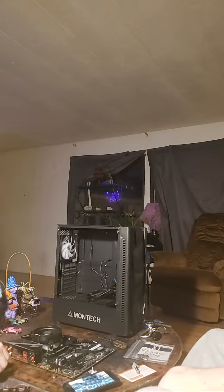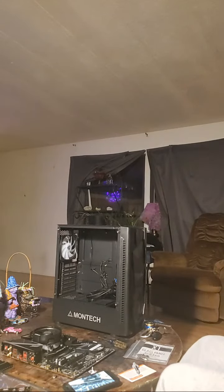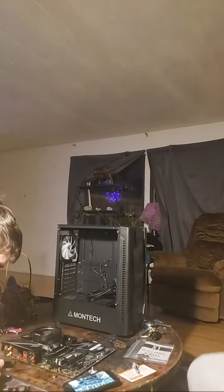But if you are just running into some issues and there's no way around it, it's possible that you've just got some incompatible RAM that is just too tall. The heat spreaders on the RAM, which is the black enclosure that you see here, is just too tall for the model of CPU cooler that you purchased. You might want to look into that online, do some research to make sure that it is incompatible before you send things back and stuff. But that can occur from time to time.